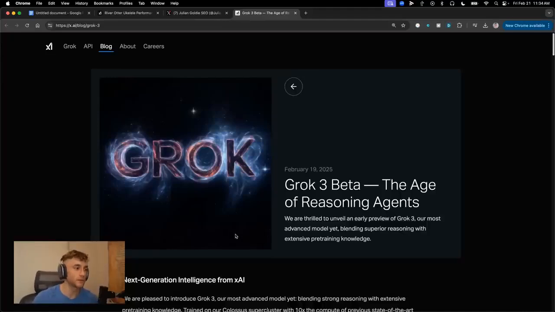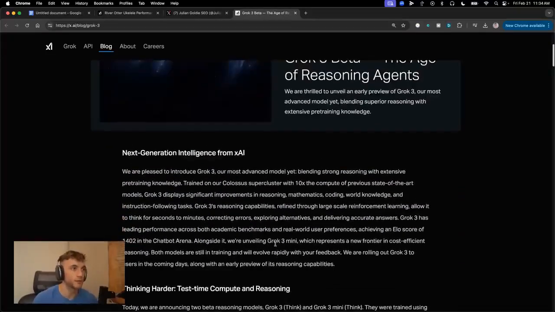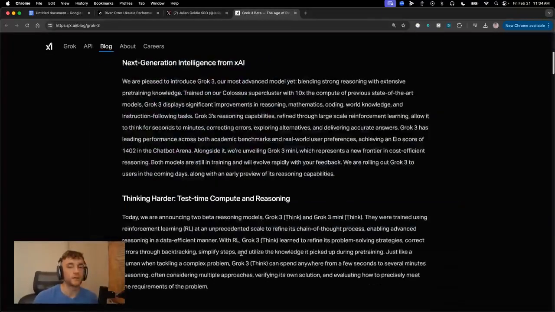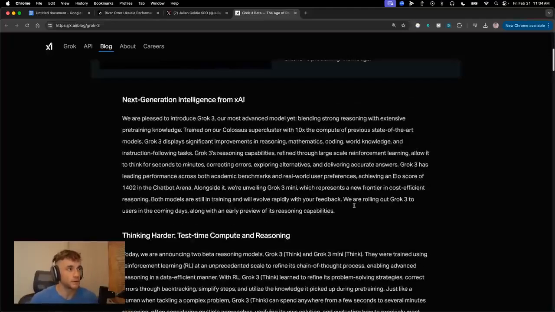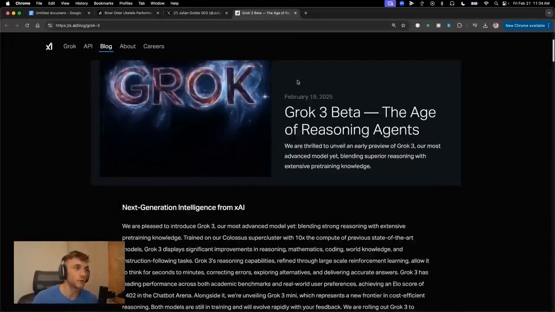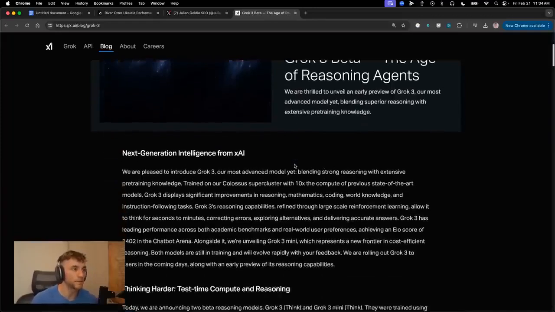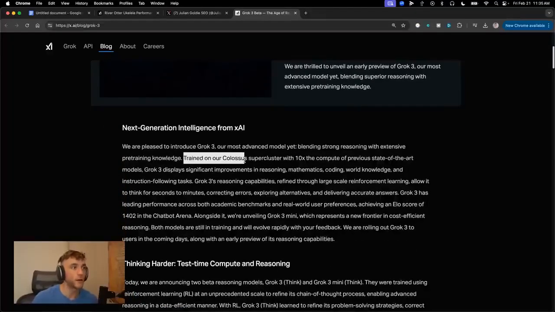And bear in mind, if you sent robots into space and they were operating on Grok 3's API, they don't need oxygen. They are very calm in crazy emergency situations. They follow our instructions, they'd be ideal candidates for just going into space and exploring the world, which I think is a long-term vision, but we'll come on to that later and I'll explain exactly what I mean by that. Grok 3 was trained on a Colossus supercluster with 10x the compute of previous state-of-the-art models.